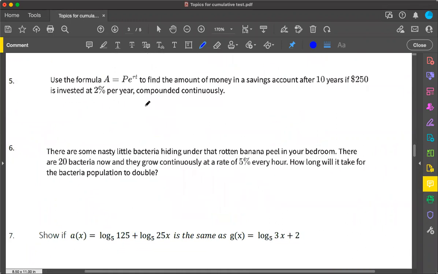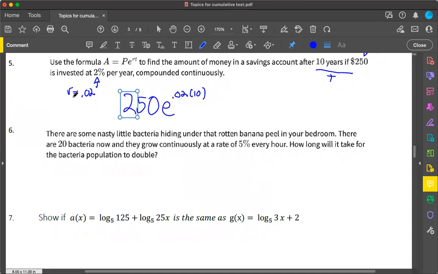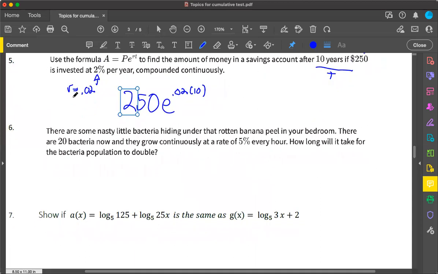Part equation, this is a super simple plug and chug. I don't have a calculator on me. Well, actually I do. I don't really feel like knocking that out. I've done these problems before. So 10 years for t. You have 250 as your principal. Recall that this is 2%, so you really want your rate to be 0.02. A lot of people ask me if you use the other equation for this, but there's no need.